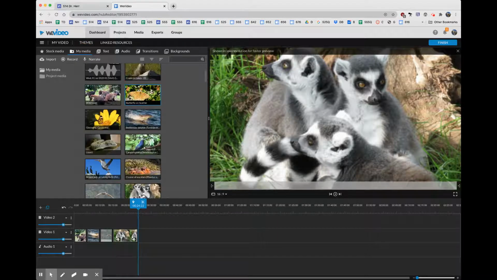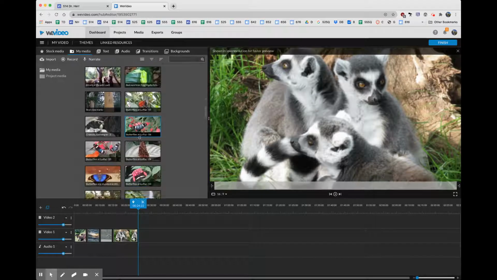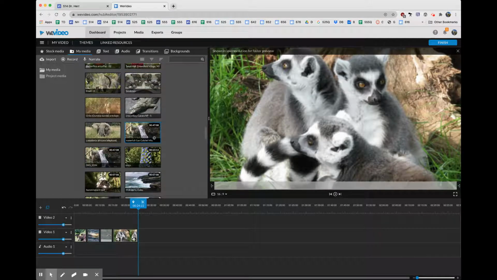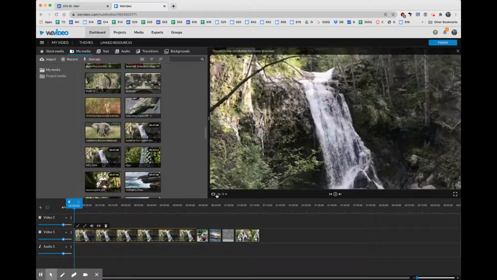So let's go back to our media import right here, and let's say we want to put in some video segments into this. You can tell the video segments because they're going to have a timestamp on them. So for example, this is a waterfall here in the local mountains, in the San Gabriel Mountains. And let's say I wanted to take that, move it, and put it right at the beginning. You can see that I have the option to replace or to insert and push. If I insert and push, then what is already there will just be moved to the right.